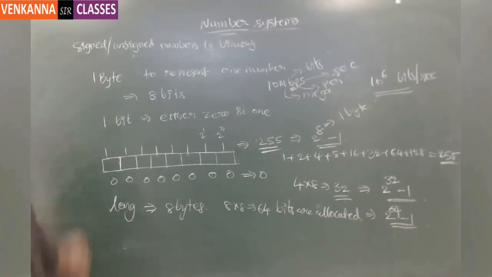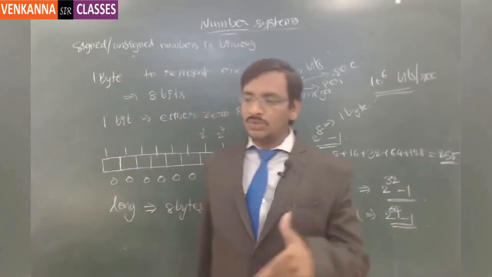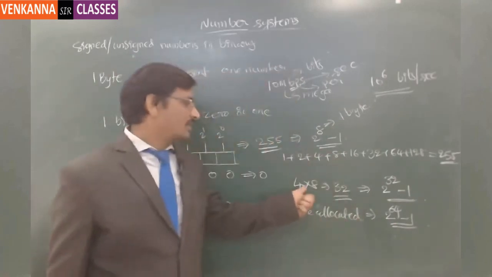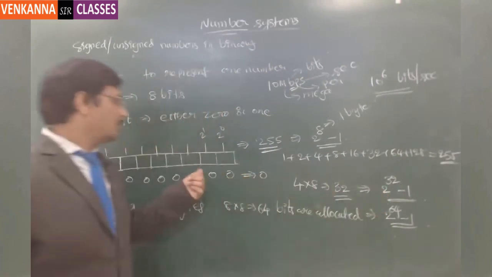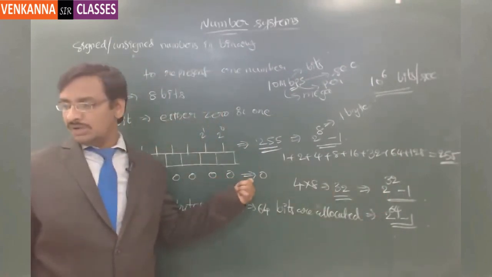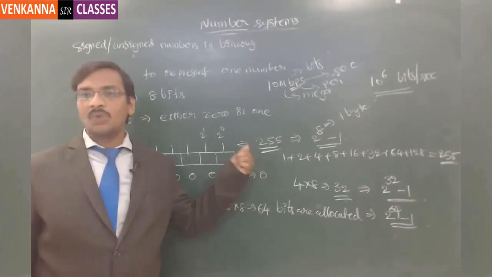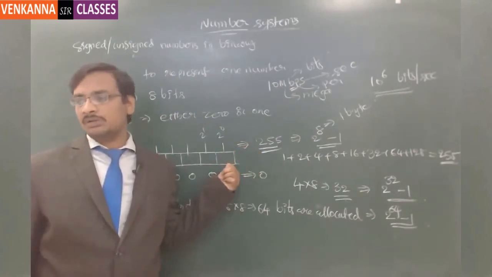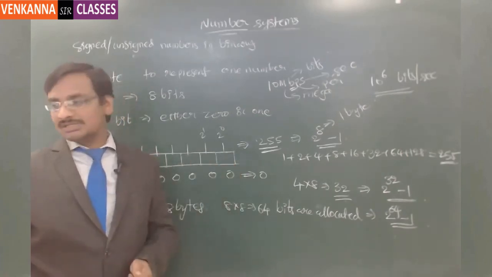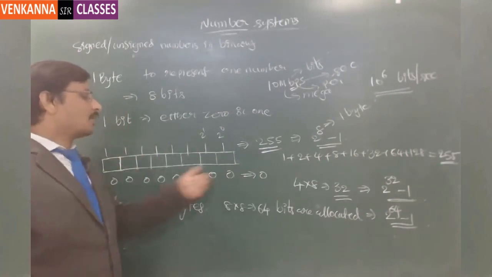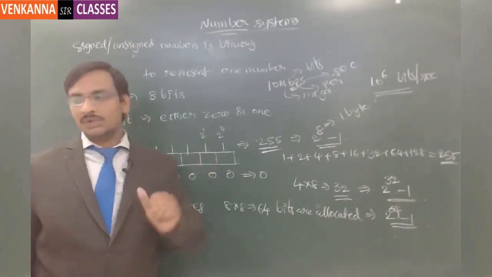So here now the complexity comes. If it is a positive integer number, if you notice, whatever numbers I have written here are all only positive numbers. The minimum number I can represent here is 0, and the maximum number I can represent with 1 byte is 255. But what if I wanted to represent -1 or -10? Then there is a deficiency that is coming. In this format of allocating the bits, I won't be able to represent a negative number.